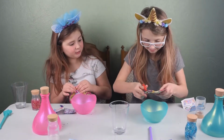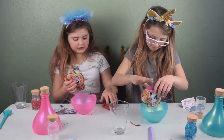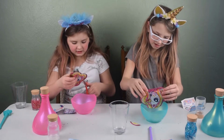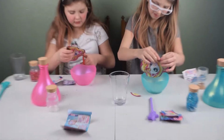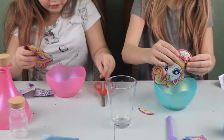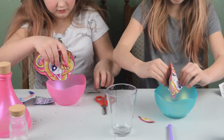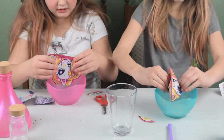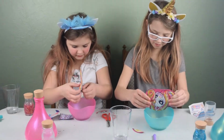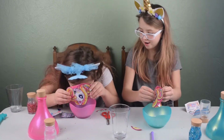It's like cloud. For the unicorn, it's clouds, and then it's like blue water stuff for the under the sea unicorn. No. You do. Oh yeah. There we go. Looks so cool. Smells good.